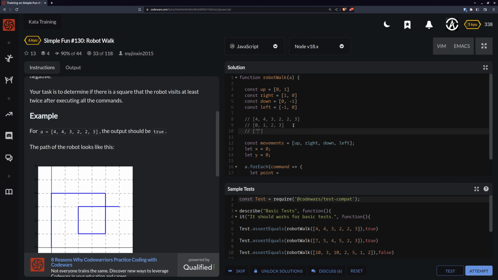You visited 0, 0, and then 0, 1, 0, 2, and 0, 3. So at this point we are here: 0, 0, 0, 1, 0, 2, 0, 3.